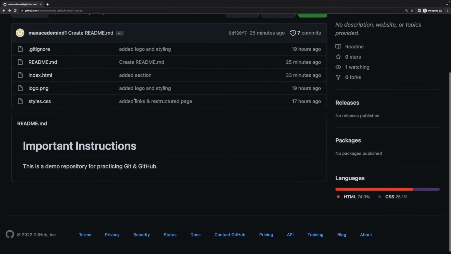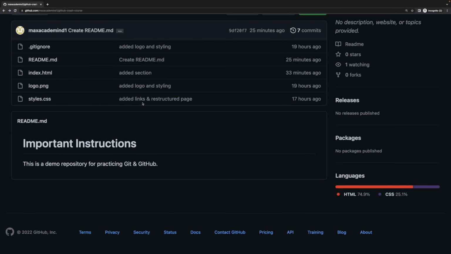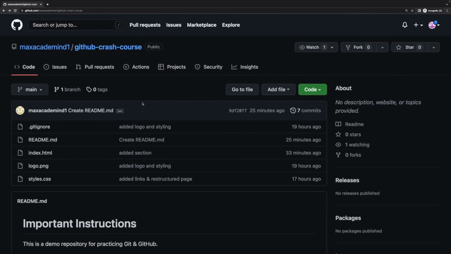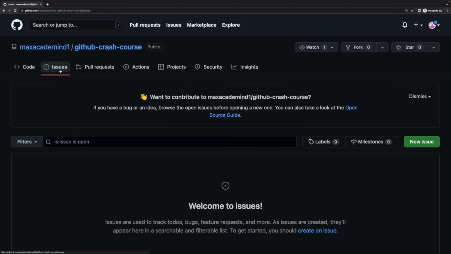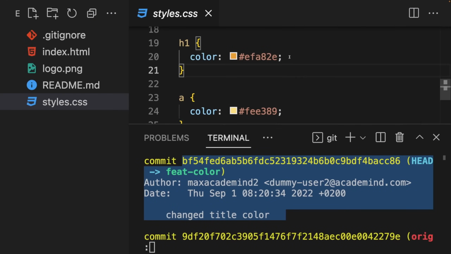Now, of course, we could reach out with help of contact details that might be mentioned here in the README, but one way we could reach out is to create an issue. Now, very important, I don't want to say that you should use this issues feature to contact people on GitHub. Instead, this issues feature is meant to be used to report bugs or possibly suggestions.